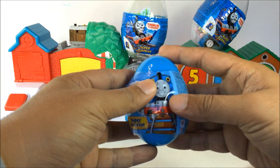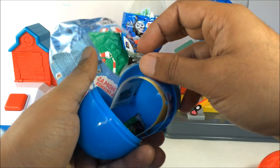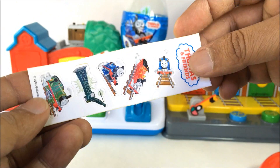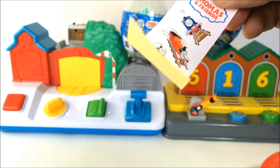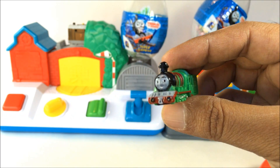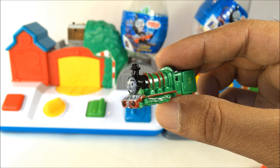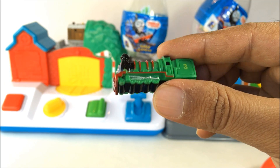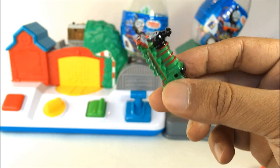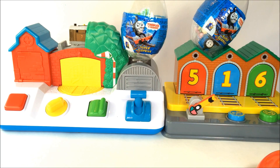Now this is the really common one you might have seen before — the super surprise egg. You can see the number of characters that come in the series: Thomas, Friends, James. This one is common, you might have seen this one a lot. Here you can see Henry. Among all the toys that come in the egg, these are not very finished ones — not great details — but people like it and it's very common.